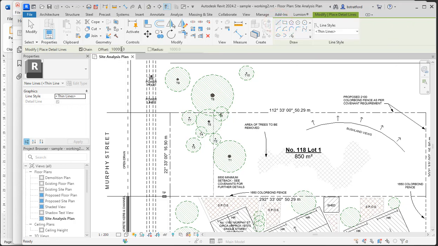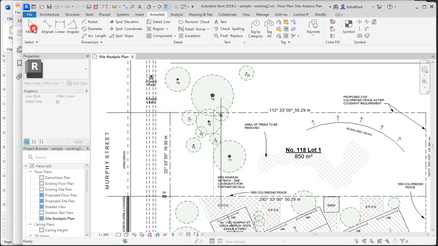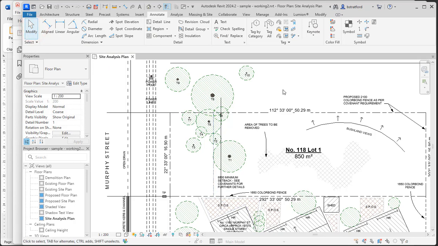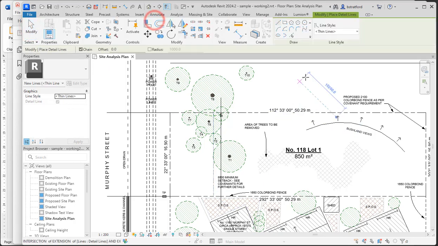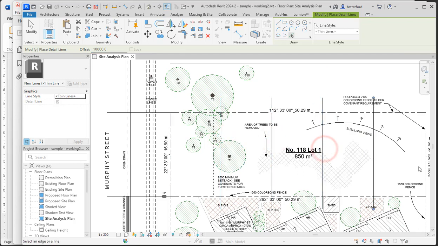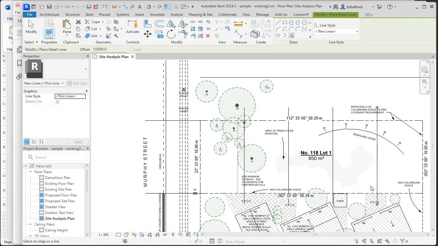So getting that 10 meter mark can be done using pick lines, or you can do draw lines. 10 meters. Again, I'll use this one this time just so that I can pick back here, spacebar to move it across, just to get it a bit longer so I can see it quite easily, because I'm going to be deleting it later. Detail line, this time I'll use the pick lines at 10 meters, and we'll pop that one in, that one in, and that one in. 1, 2, 3, 4 lines down the middle.